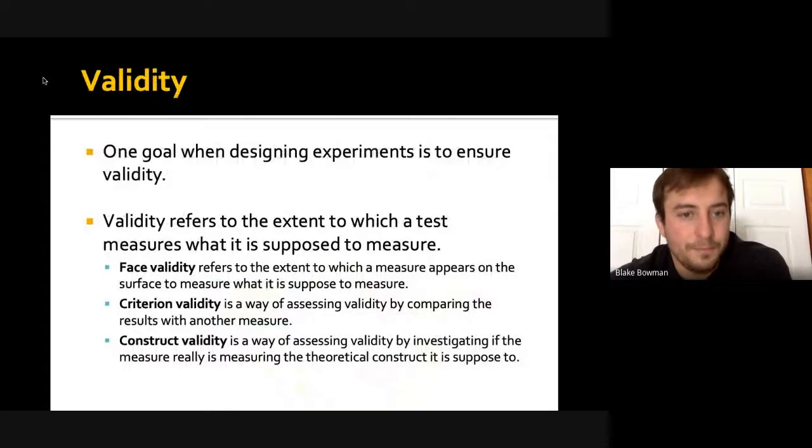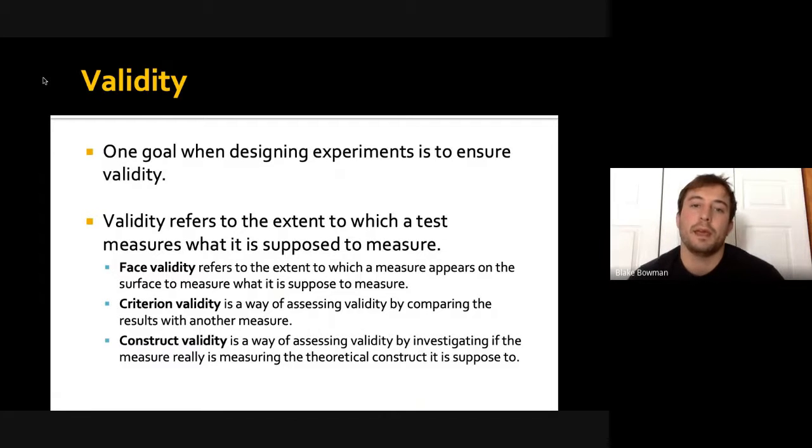All right, so validity really refers to the measured appearance, the surface measure, what is supposed to be measured. This is something that shows and proves our experiment to be valid or not. When we're running through the experiment, we need to make sure we have some sort of validity to it, so that we can push away any type of bias or confounding variables, and prove that we are following the scientific method and running our experiment ethically.